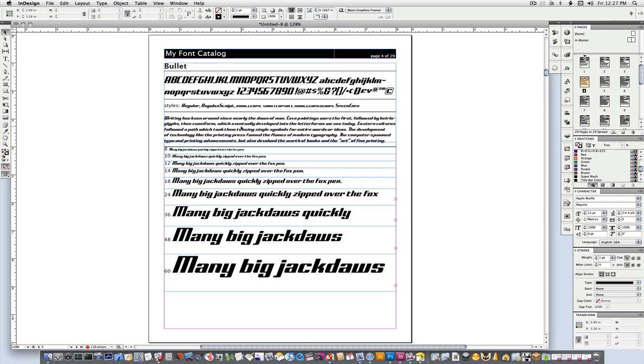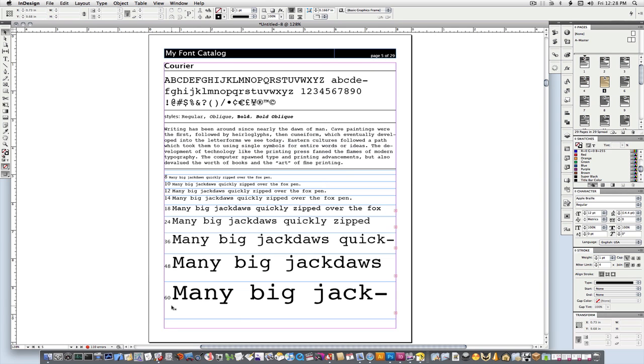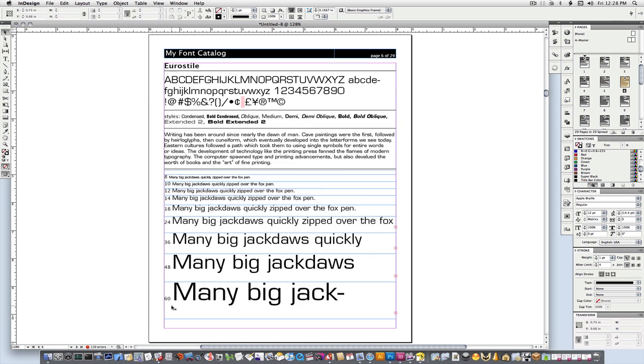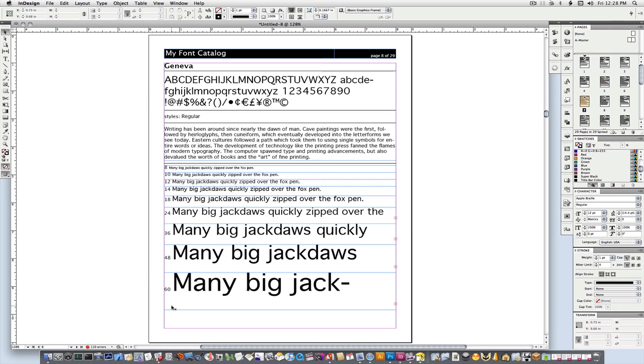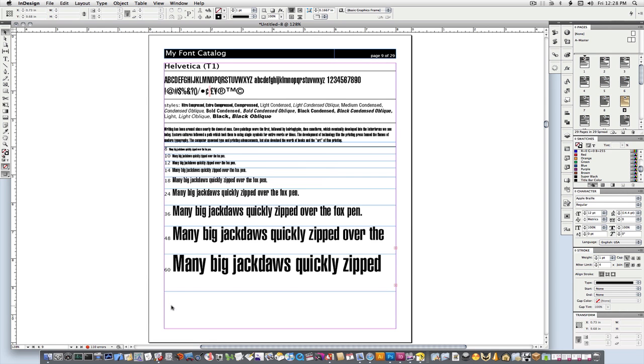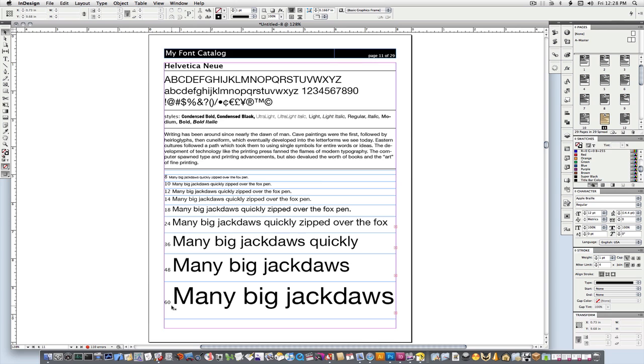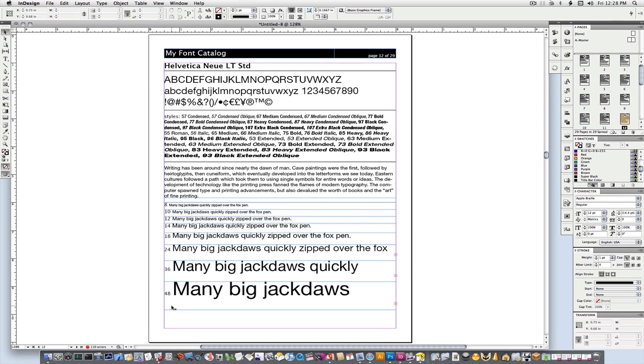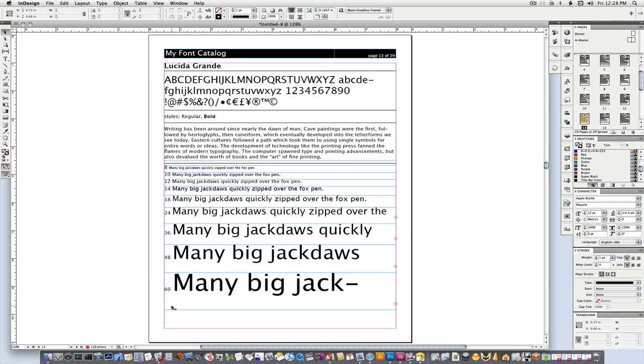You have a paragraph of text, and then below that you have the font in sizes from 8 to 60 or 72 points, depending on how many text frames fit on the page. So that's what the waterfall style looks like.